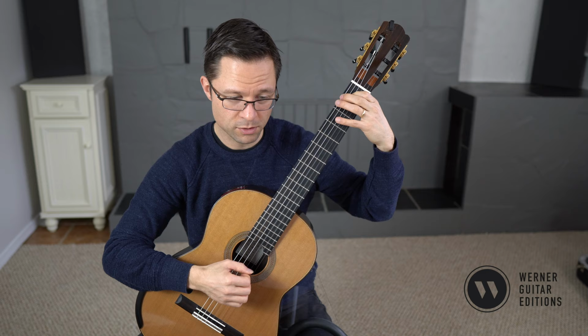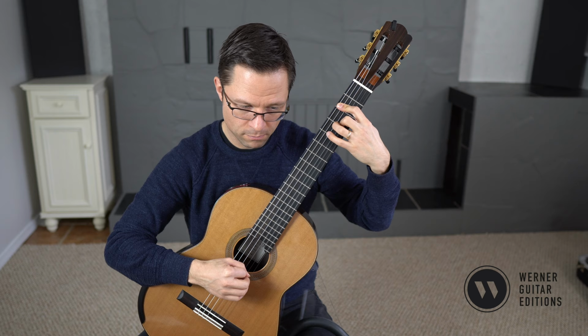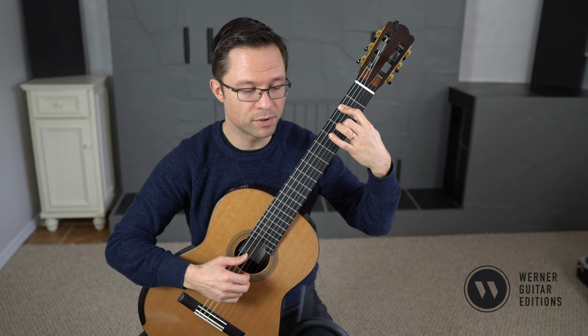All these cross string trills, by the way, I'm doing P A M I P, P A M I P. That way it's kind of like a tremolo pattern almost, right? And I try my best to mute the top string afterwards to clean it up when possible. It's a tricky one though, along with the hinge bar.